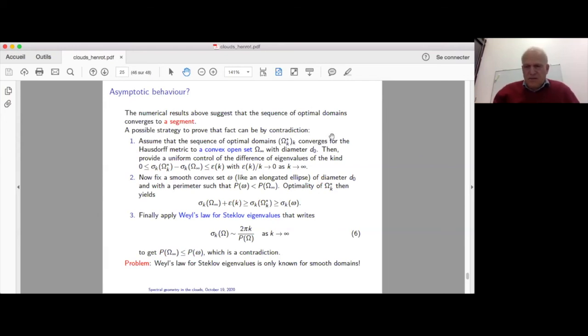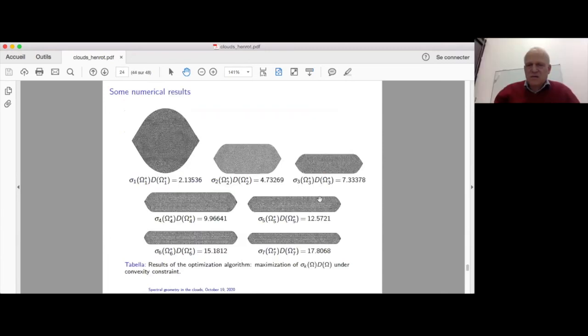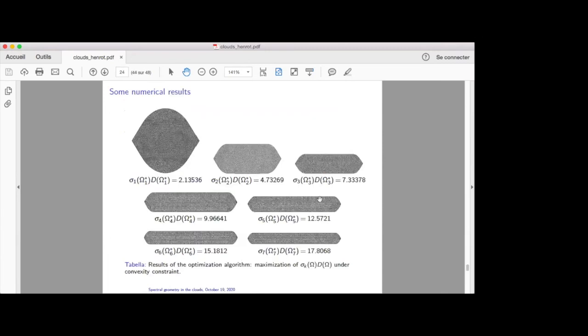Okay, that makes sense. So any other questions for Antoine? I have a question about the numerics for Steklov, your second numerical pictures. So could you please go there? Oh yeah, this one. So this is for Steklov, right? Yes. So do you think it is getting thin and long like this because of the Neumann boundary condition?